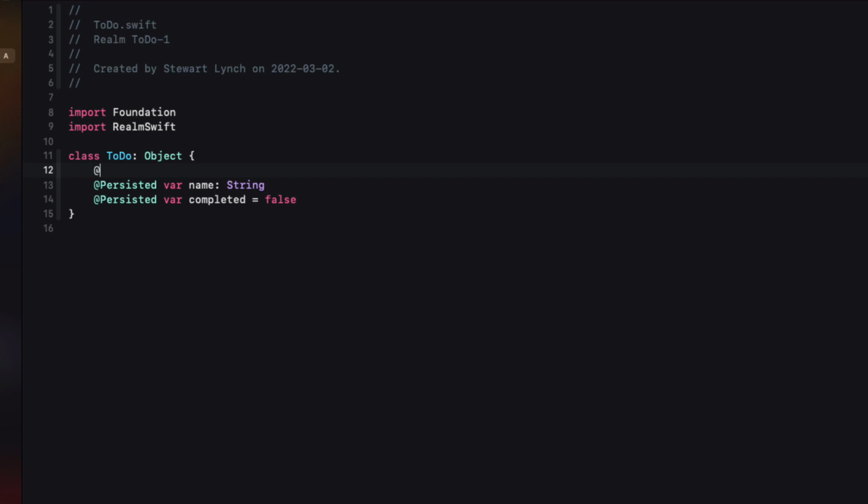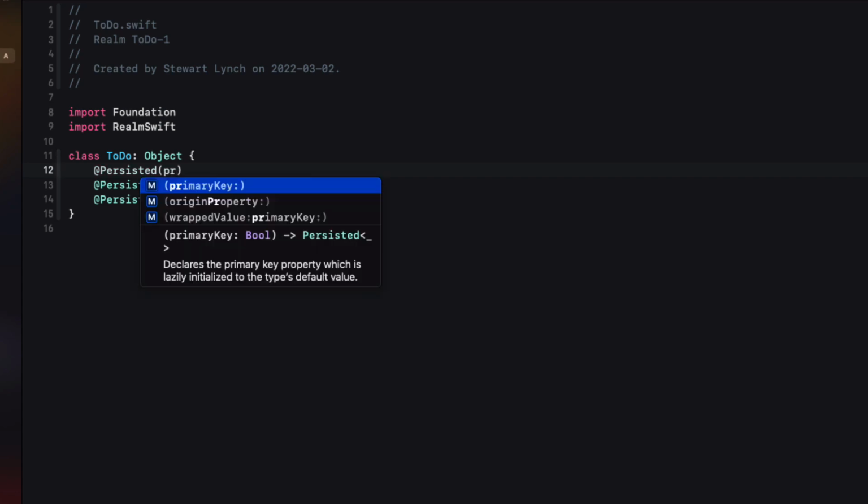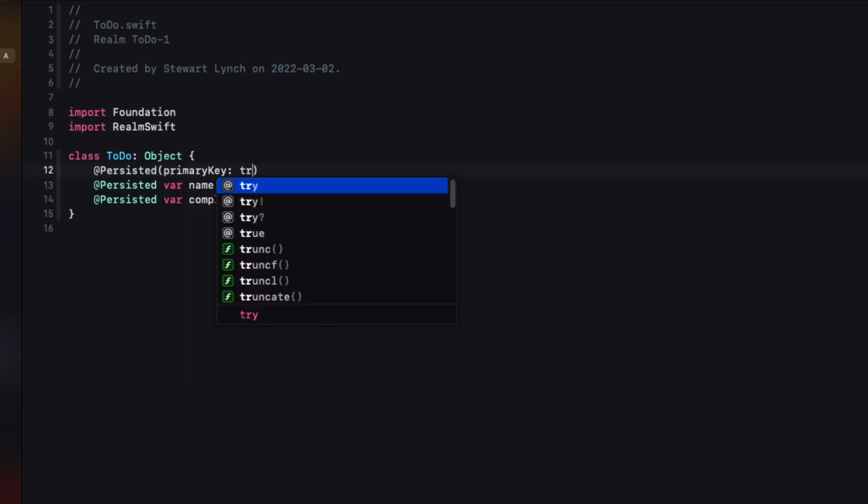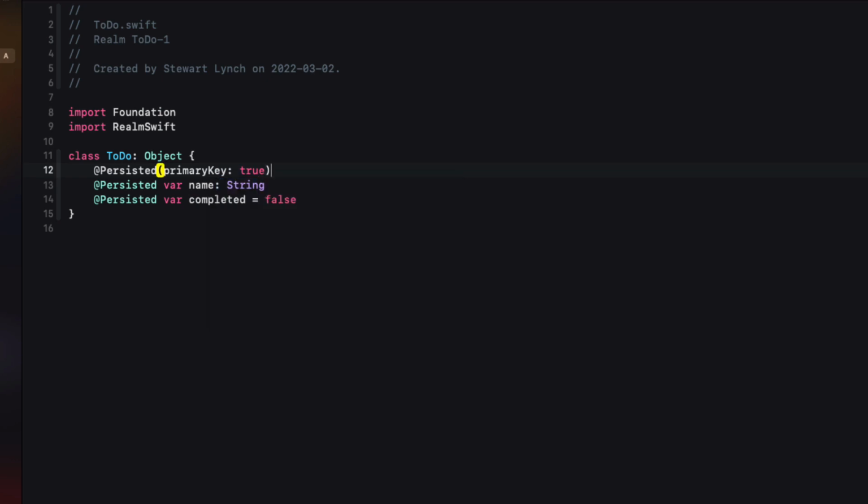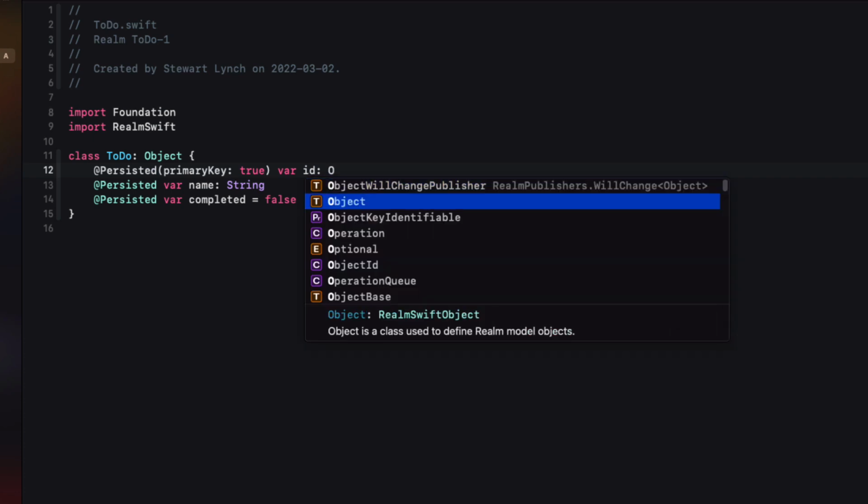Now, you can only have one primary property in a model, and in order to generate a unique primary key, you can use the ObjectId, and this will create a random unique object. So to do this, you'll need to create a persisted property, but with the argument primaryKey being true. The default is obviously false, so it doesn't need to be specified.